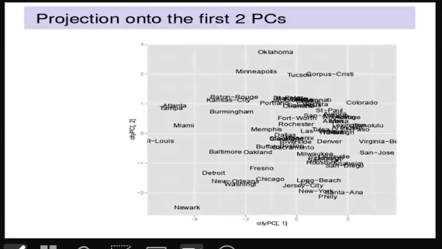Cities that are far from each other, like Newark and Oklahoma, take a look at that. It means they are not clustered together. It means they have a high degree of difference. The crime rates in those 2 cities are very, very different. Does that make sense? The disparity in crime rate. But when they are clustered together, they actually share a similar experience in terms of the characteristics of interest.